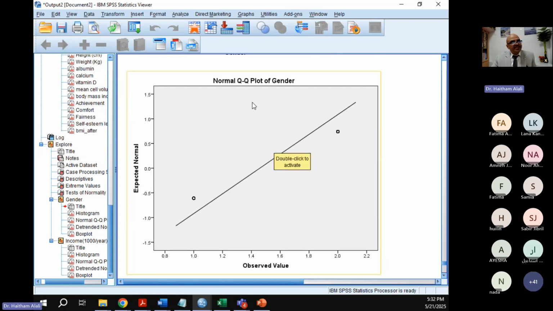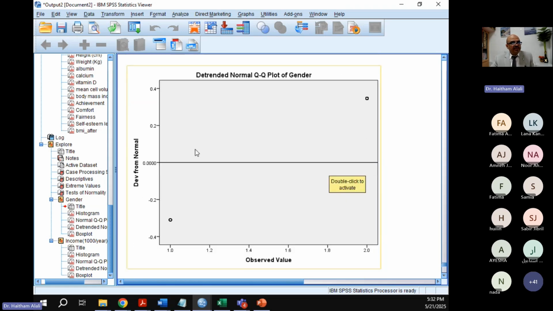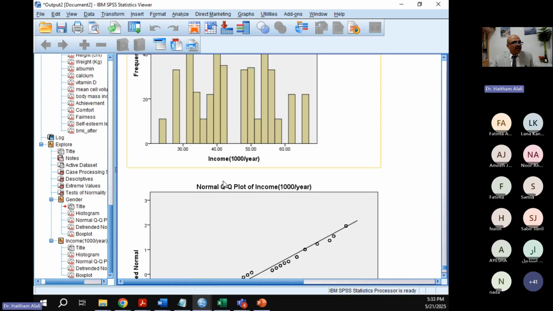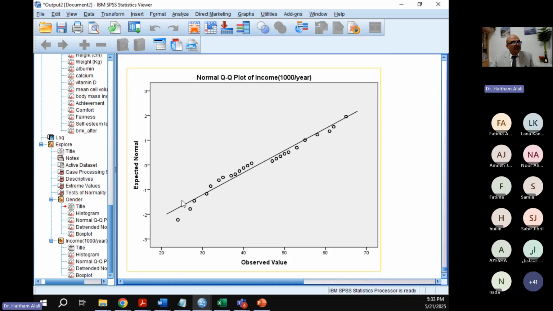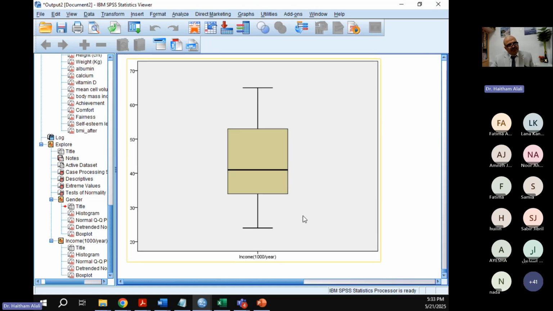And you see from the plots here, for example the normal QQ plot, you see the values here, and this is the mean, by the way. It's far away from the mean. That's why it's not normal. For the first one and the second one, same. You see this one? How far away from the mean, the data that we have, all concentrated away from the mean. And for this one, you see the QQ plot for the income also. Same. And here it is scattered also, not surrounding the mean. If it's normal, it should be surrounding the mean. Okay? That is for your own knowledge, by the way.